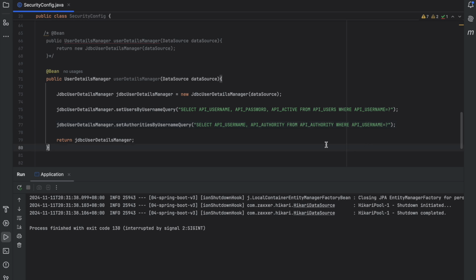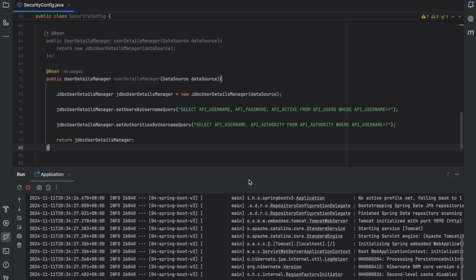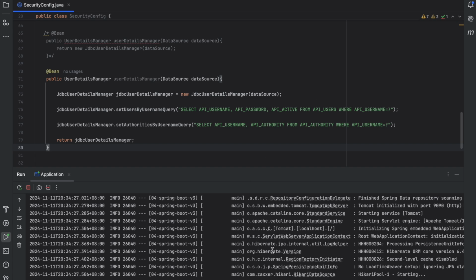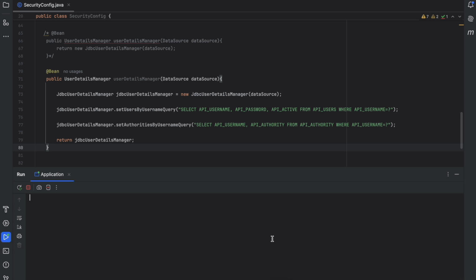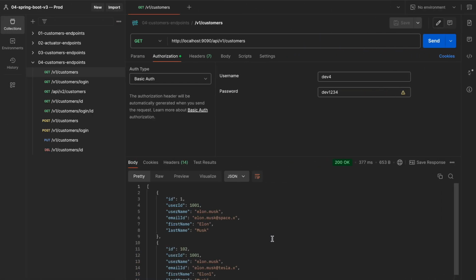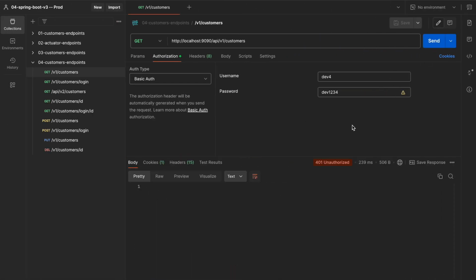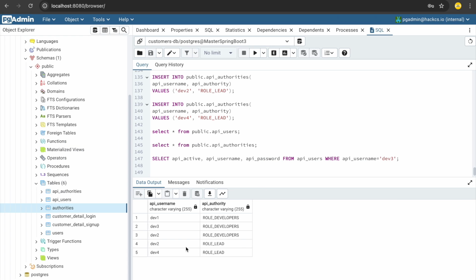Now let us rerun our application and see what will happen. Okay, the application is started. Just clear the logs. Now we are going to fire this. Okay, dev4 is unauthorized. What is the role of dev4? Dev4 is lead.